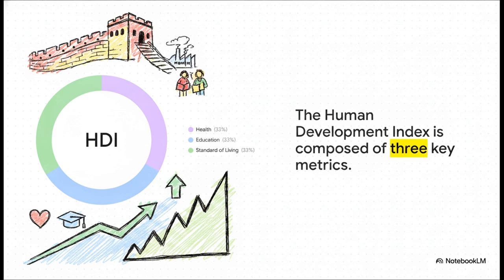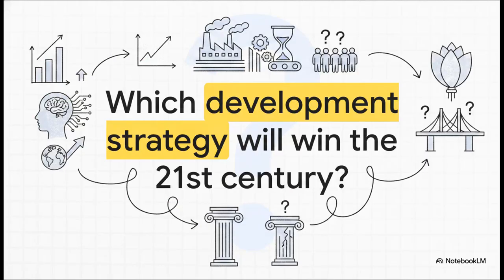India is improving rapidly for sure. Life expectancy is way up, and millions have been pulled out of poverty. But inequality remains a massive drag on their overall score. India's HDI is absolutely on the rise, and they're quickly emerging as a global leader in AI skills and digital infrastructure.